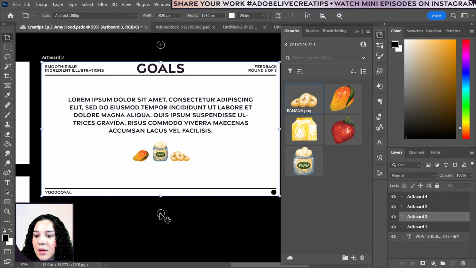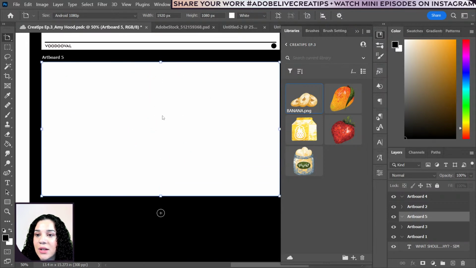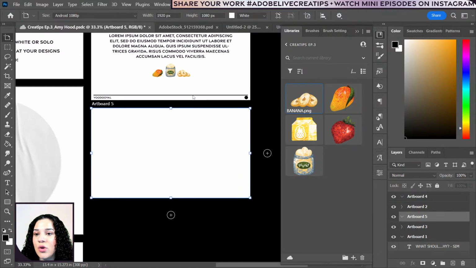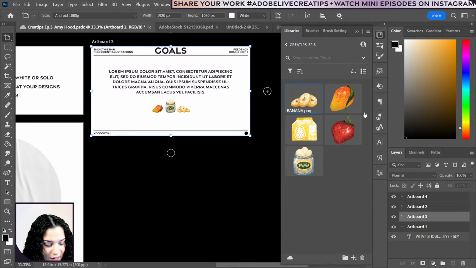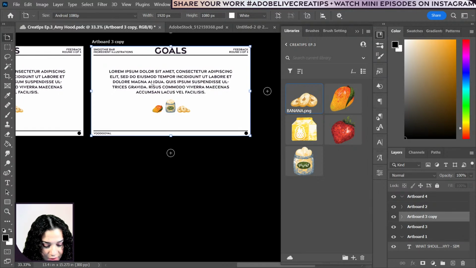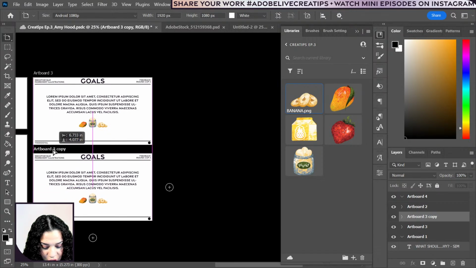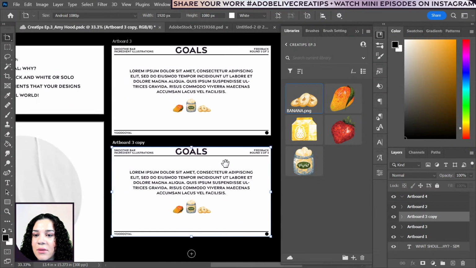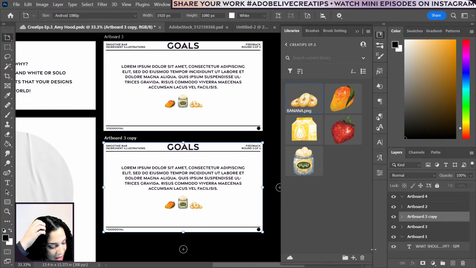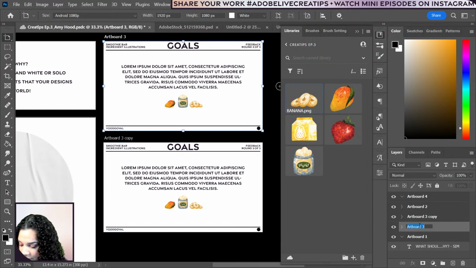And you could hit the plus button, which will add a perfect copy of the same size artboard, whichever side you hit that button on. But what I would like to do actually is just go ahead and duplicate our artboard and keep it so that we have our basic information that we wanted to keep. And I'm just going to have it kind of descend here. And I'm also going to rename this. Let's call this goals. Let's keep our file organized and nice here.